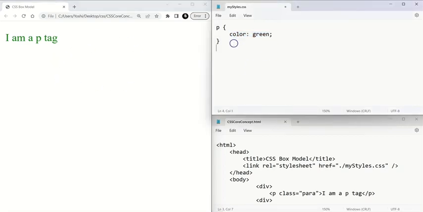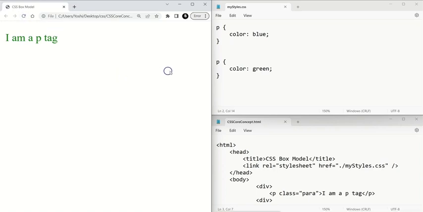I can go back to my CSS file, then specify the color to be blue, right? Once I save this and refresh, well, it's not changing to blue. I've kept refreshing, but it's not changing to blue.